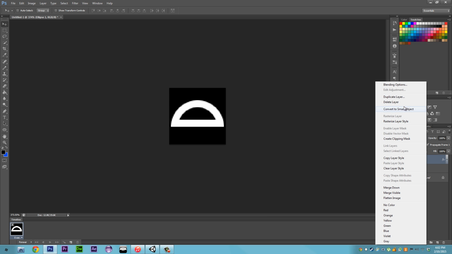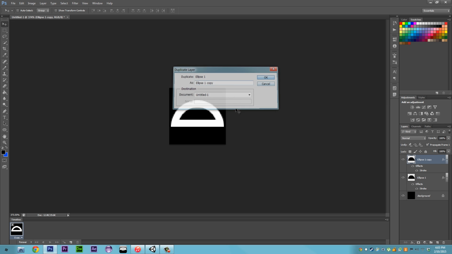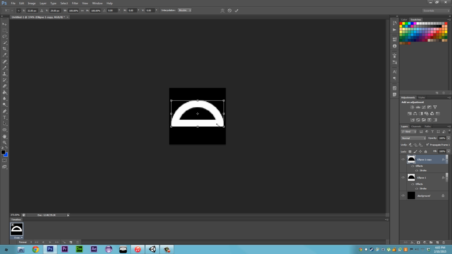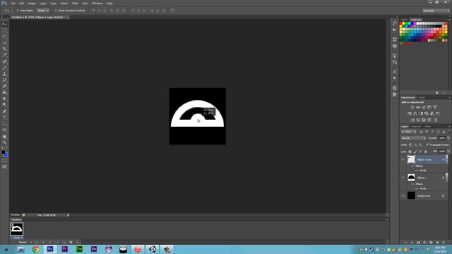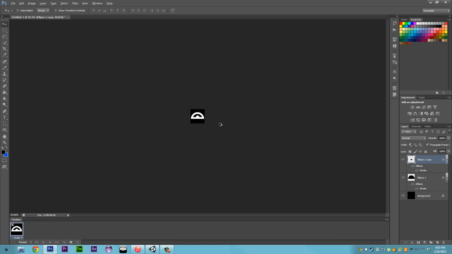We're going to duplicate this layer and make it smaller. And we're just going to move that into the center like that. So that's roughly like what their little, I guess you could call it a ship, looks like in the game.